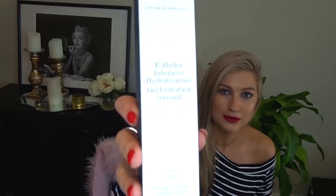This is a Drunk Elephant product — this is the B Hydra. It's like a gel, very very hydrating, like a serum. You can mix it with other serums. My favorite thing to do with this — and I know it's a lot of your favorite things since we've been talking about this — is mixing the B Hydra with their vitamin C serum, the C Firma. It's such a winning combination. It feels so good. I've actually been kind of cheating on my Drunk Elephant vitamin C serum lately and using the Sunday Riley one because it has vitamin E in it as well, but I think I'm going to switch back.